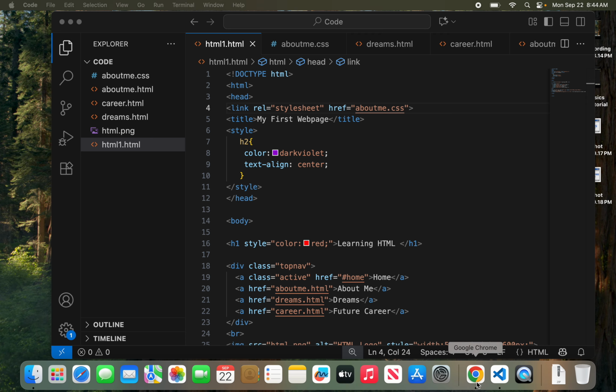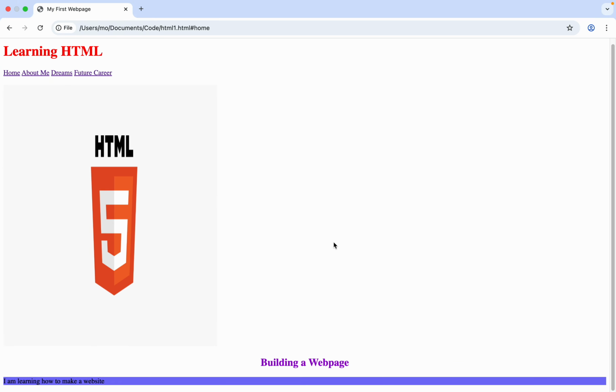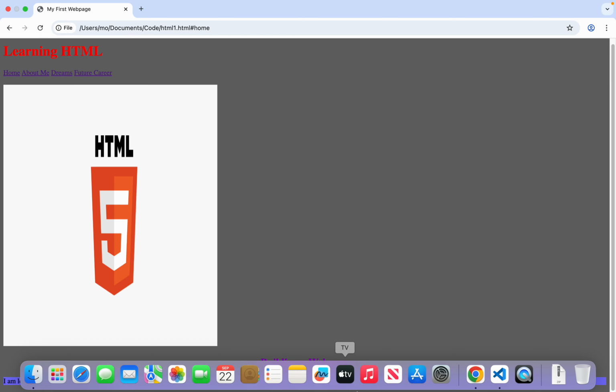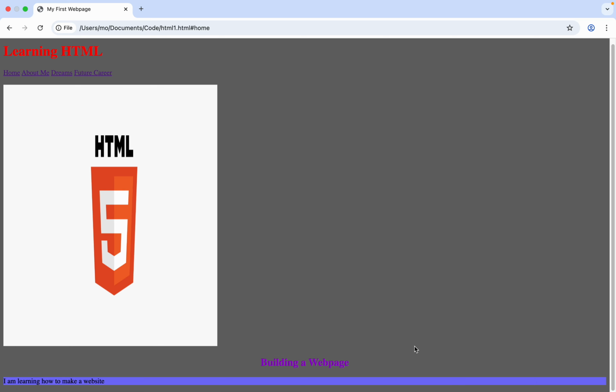And then let's see. Yep, there we go. So I forgot my stylesheet reference there. So now you see we pretty much changed the background. And this page is now using all the different ways you can use your CSS.